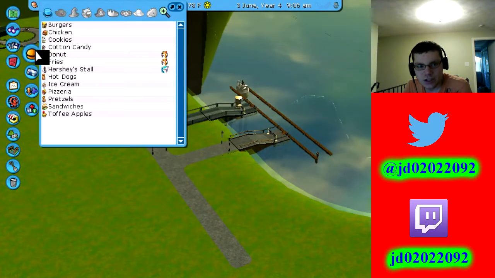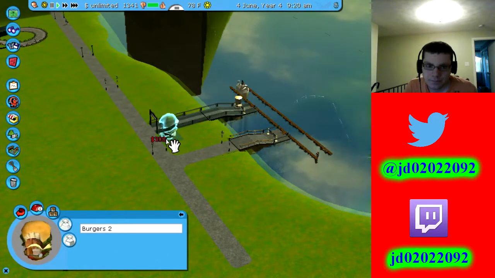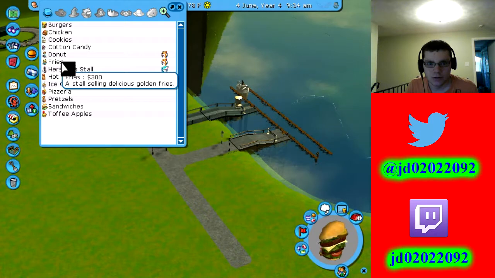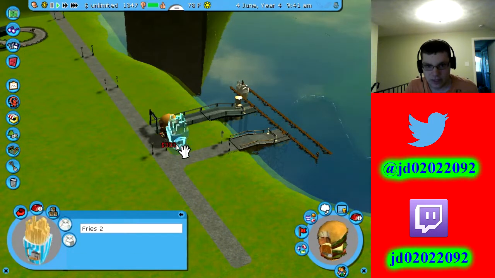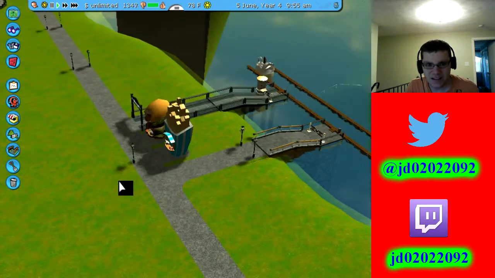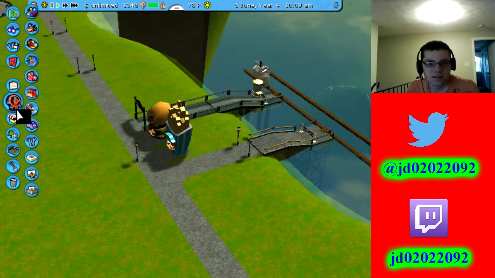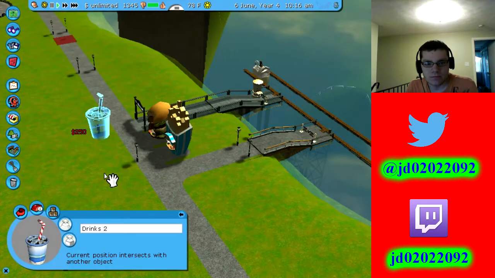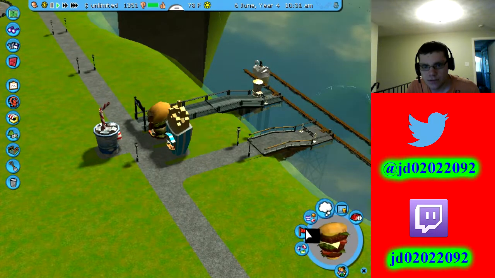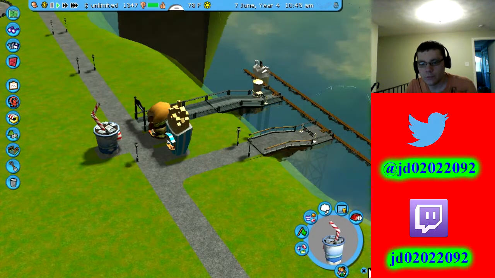Just gonna put some stalls here so I can attract the place a little bit. A burger joint. Got a couple fries. Of course everyone likes burgers and fries. Who doesn't? Let's get rid of this lamp because everyone's going to be like, hey, why is there a lamp in the way? Let's just add some soda drinks. Oh, is these open? We'll open these up. Get some stuff working.